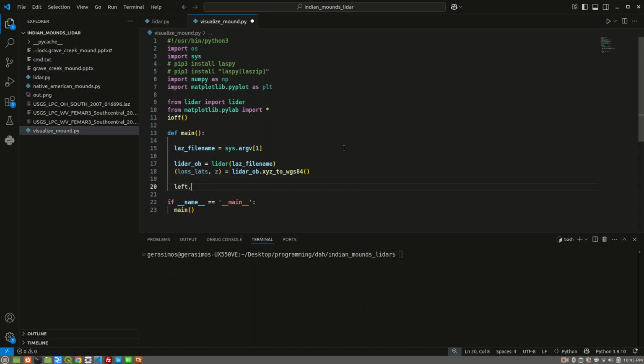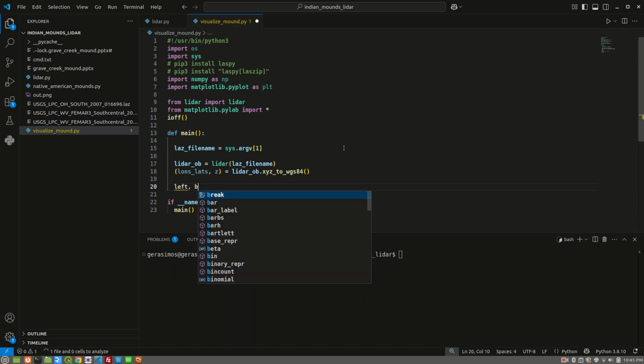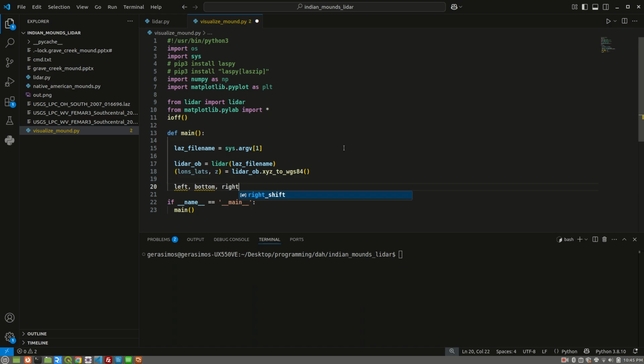So let's define our bounding box over the mound: left, bottom, right, and top. These are all going to be in decimal degrees. So the min longitude is going to be -80.745140. I already have these written down, just for convenience.